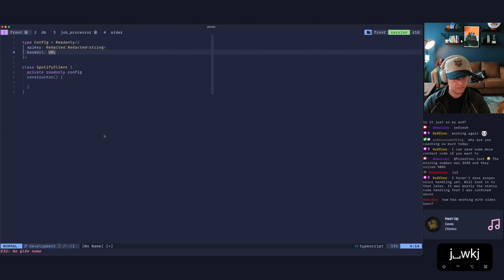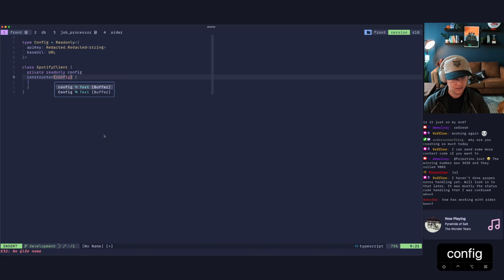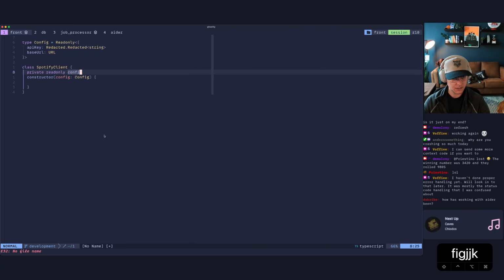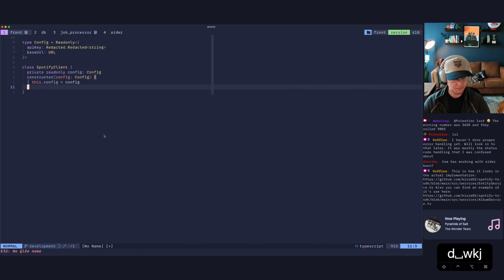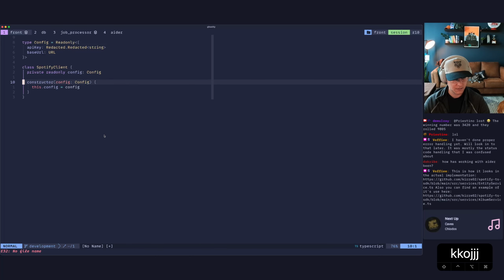And this would take config as a Config, and then this.config is config, and then that make request that you just had there would be like private fetch, and then that's the implementation of fetch, right?